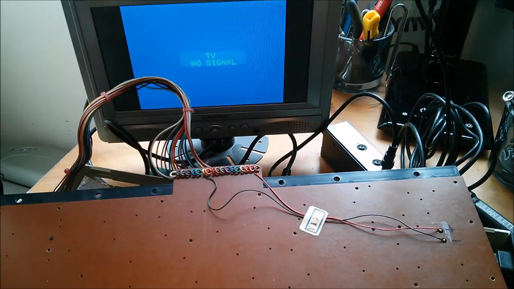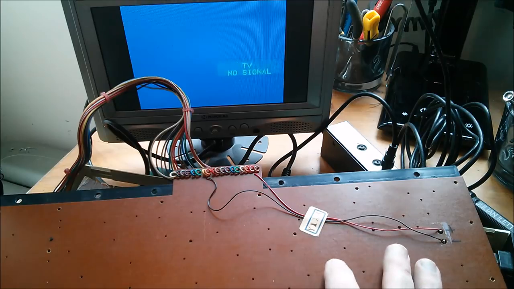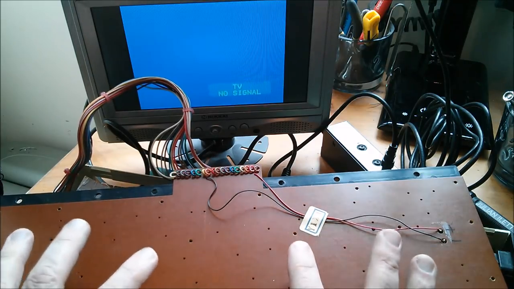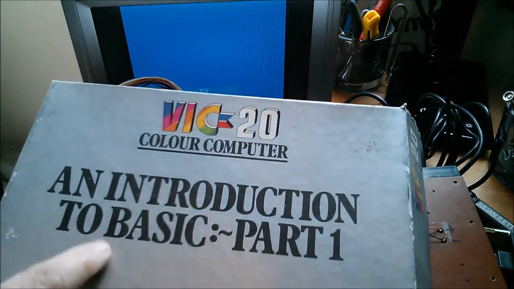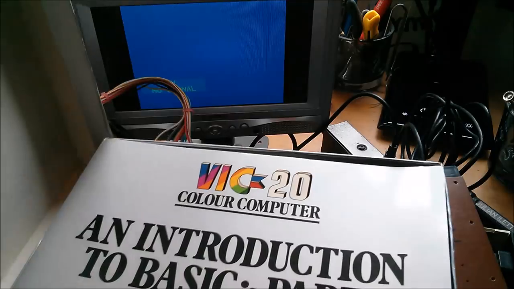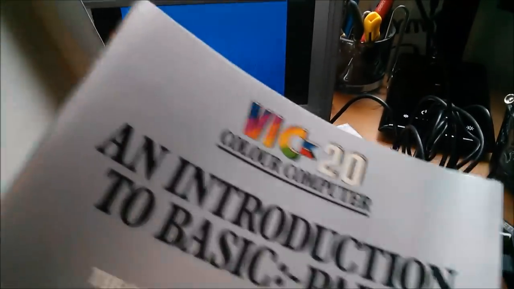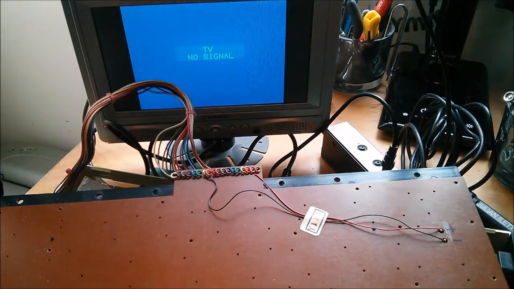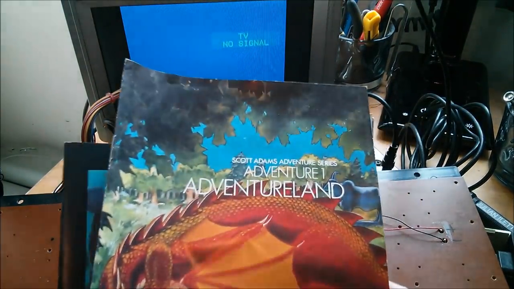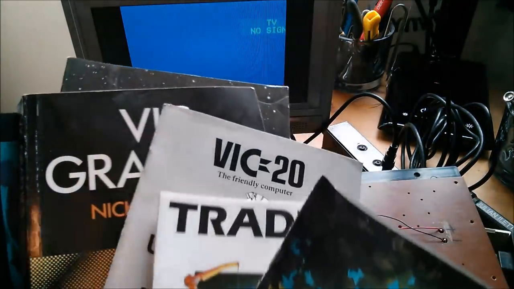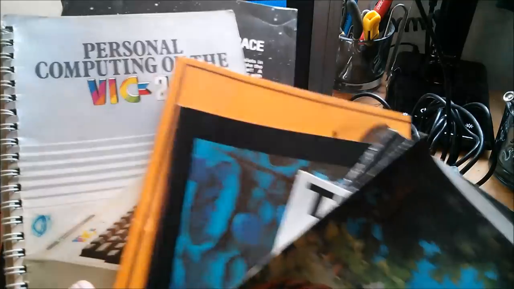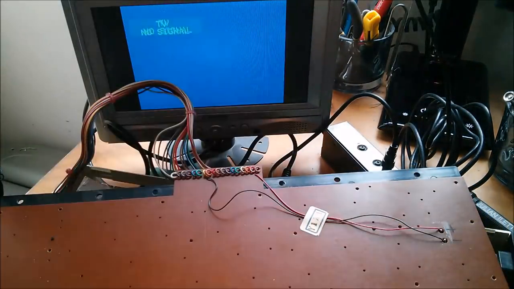Now, while my soldering iron warms up, I want to say a massive thanks to Jonty. Jonty, who's given me loads of stuff before, actually, solar panel, lots of solar related stuff, that Art of Electronics book. And he also gave me this VIC-20 and another computer. I won't say what it is just yet. Also loads of stuff. We've got here a box containing an introduction to BASIC, which has a manual in it. And what else is in there? Oh, some cassette tapes. Lovely. There is a cassette interface for this thing, I think, somewhere. Jonty has also given me all this stuff, some games. There are game cartridges for this. A VIC-20 user's guide to Sargon, VIC graphics book, Star Battle. Get acquainted with your VIC-20, personal computing, a friendly guide, loads of stuff. So thank you, Jonty, really kind.